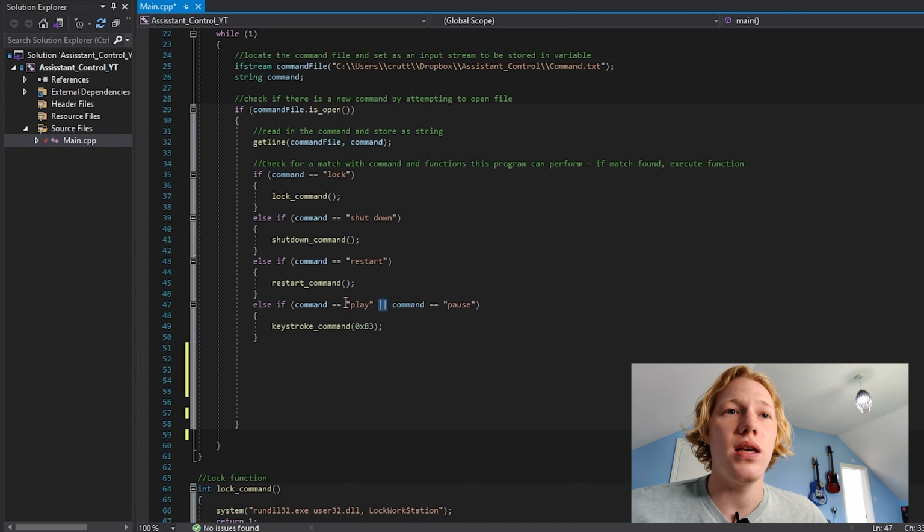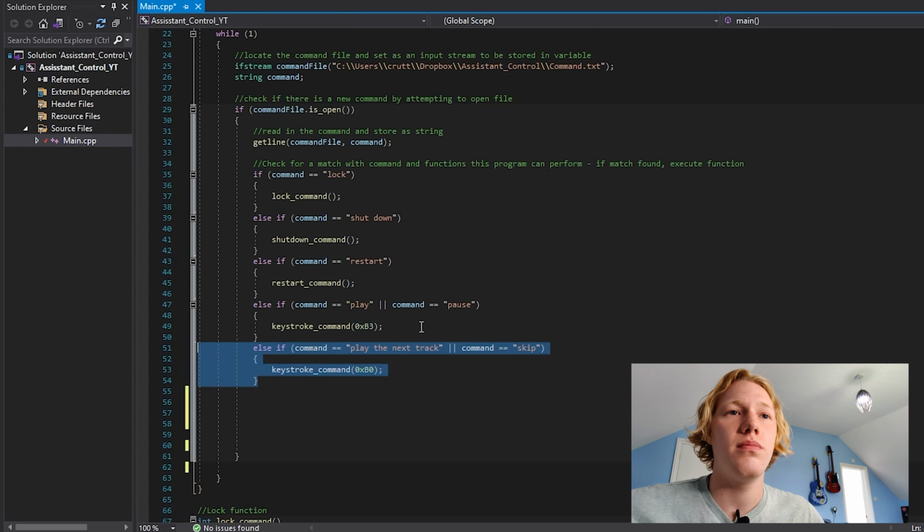Now we're looking at the keystroke. So we're checking if the command is play. This double pipe here means or. So if the command is play or pause, as it's the same Windows hex key for play or pause, we're going to send this keystroke command 0xB3. So now we're checking if it's play the next track or skip.